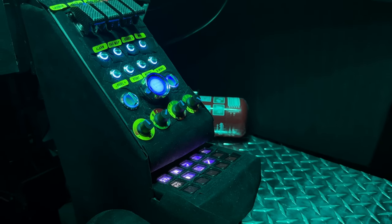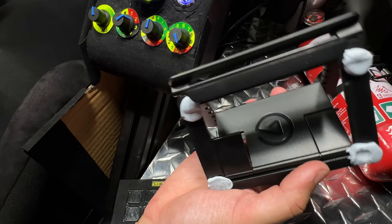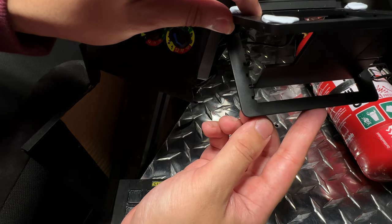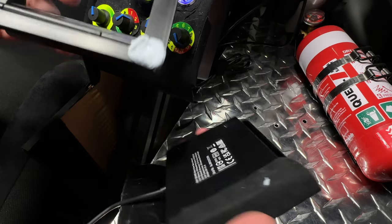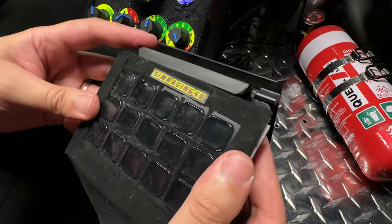So take your stream deck and its included mount and set up the angle of the mount so that it's using the second lowest hole. Put some adhesive on each corner of the mount. I use blue tack for this because I need to remove the stream deck often so I can't have a permanent bond on it. Place your stream deck on the mount and press firmly on each corner.